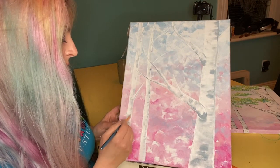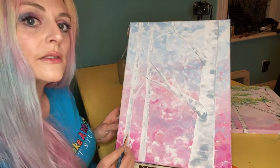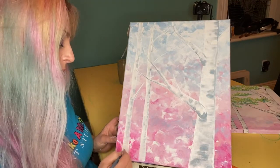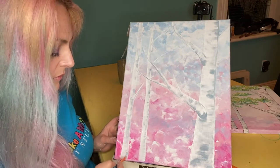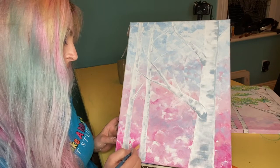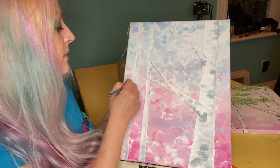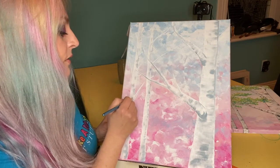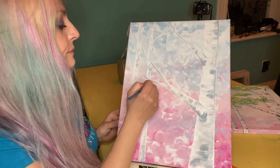It's also like the texture of the bark of the tree. It's not just the shading. It's not just a shadow. Maybe the base of the tree is a little bit more dark, and then that's kind of cool. And where the tree branches are, I'm going to do a little horseshoe shape around the base of the tree branches, sorry.